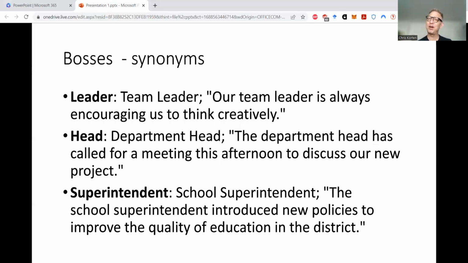All right, then we have leader. Obviously, a leader is another general term that can be used in many different contexts. He's the leader in the group, like amongst his friends, he's sort of the leader. But we have team leader, which is really interesting. Team leaders are often found in apps or small IT projects. You'll have a team leader. And if you do any sort of coaching or team building events with your company, they might take you to a campsite and you might have team leaders there.